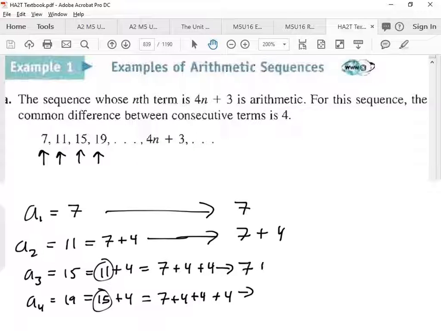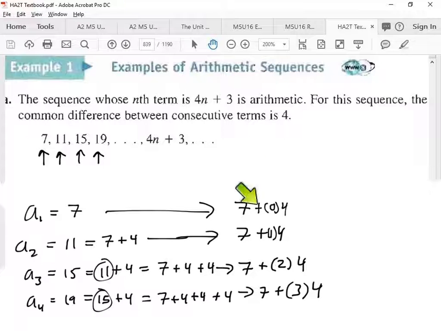The next one, I'm taking 2 fours and adding it to 7. And the next one, how many 4s is that? 3 fours and I'm adding it to 7. Because we can simplify addition by using multiplication. This looks better. In fact, I can make sure I see a pattern right here by putting a 1 next to that 4 and then putting a 0 next to this 4.